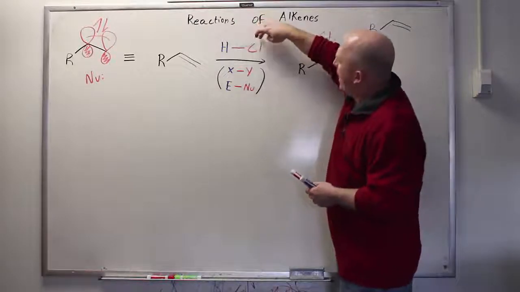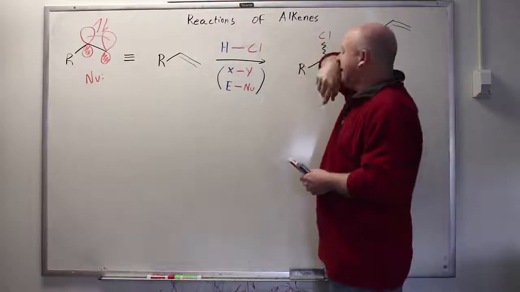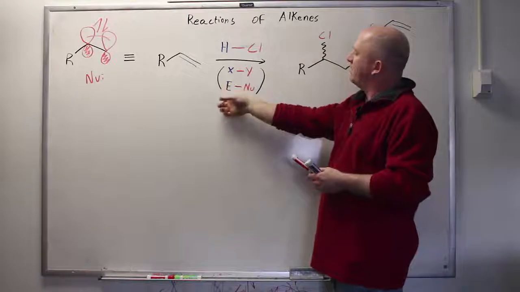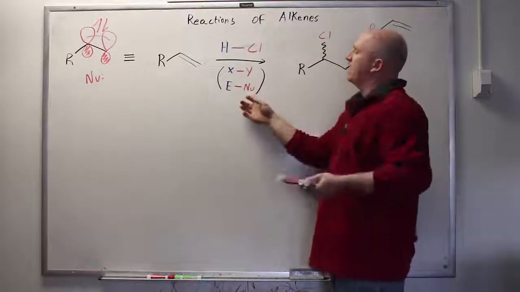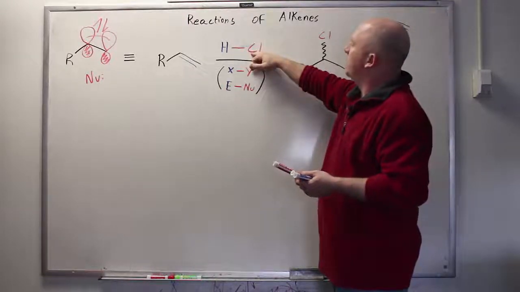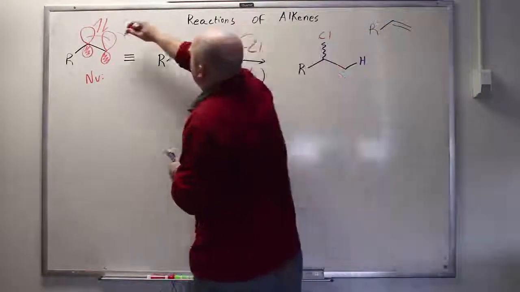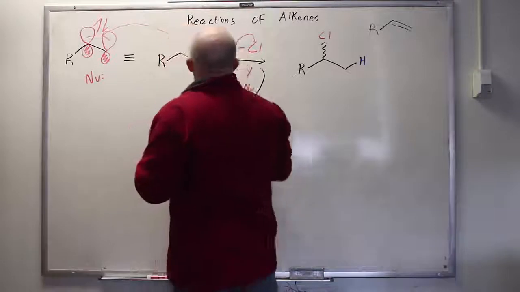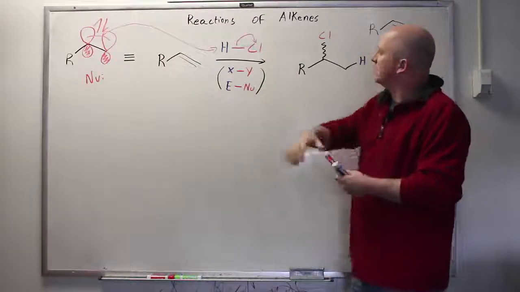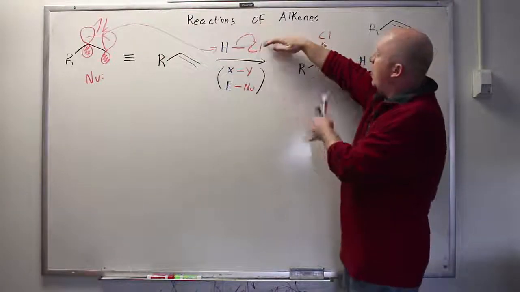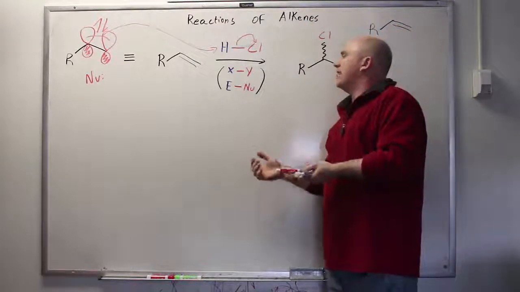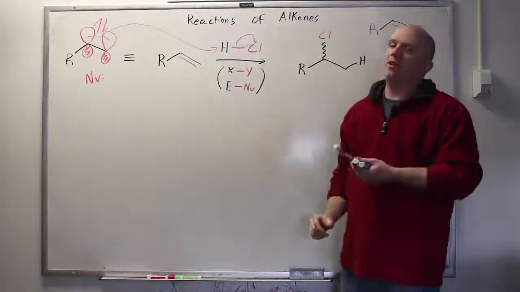HCl is a pair of reagents in some sense. It's an X and a Y. It's an electrophilic end and a nucleophilic end. The Cl is not nucleophilic at the moment, but can easily become one as long as it is attacked by a separate pair of electrons. Again, the idea here is that the electrophilic end will then cause the chloride to leave. Once the chloride has left, then it is a nucleophile and can add back in.